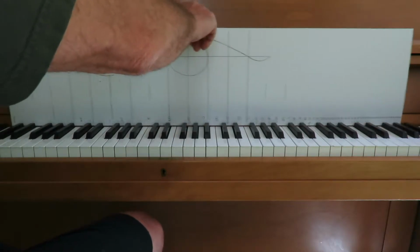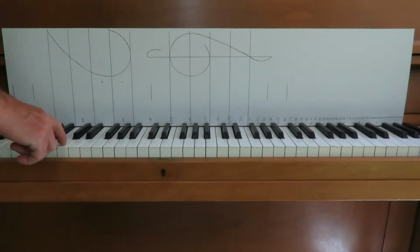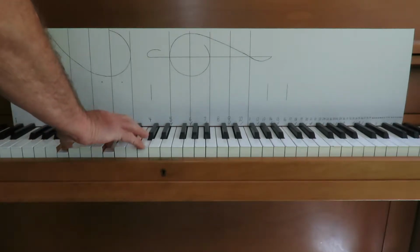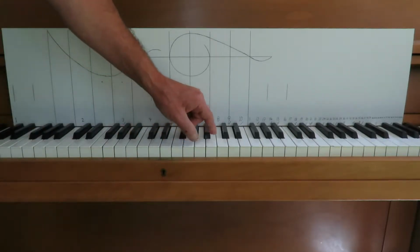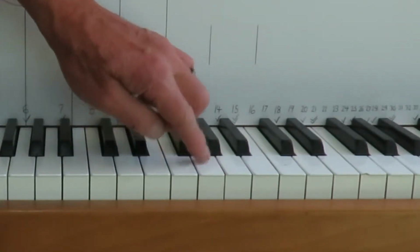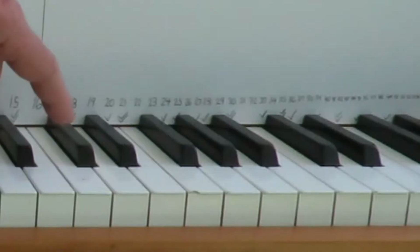So let's line it up with our C. And there's our harmonic series. 1, fundamental. 2, the octave. 3, the fifth. 4, the octave again. 5 wavelengths is the third. 6 is the fifth. The 7th, the 8th, 9th, 10th, 11th, somewhere in here. 12, 13, somewhere in there. 14, somewhere in there. 15, pretty close to there. 16, 17, 18, 19, and so on.